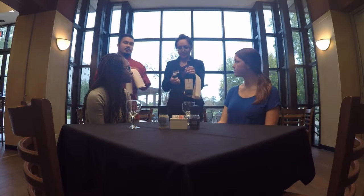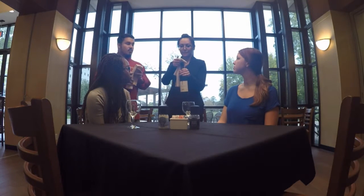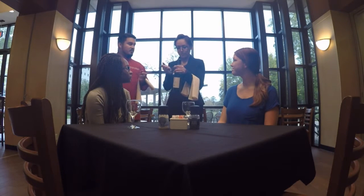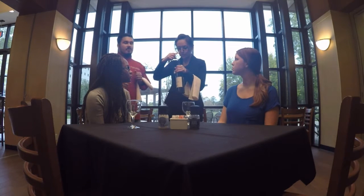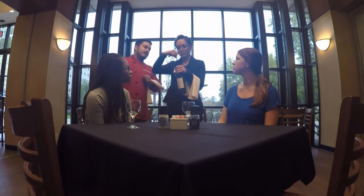And then you'll want to take your serviette, which is going to be just a small linen or napkin towel that you keep with you for wine service, and wipe the top of the wine bottle to remove any debris. And then you're going to begin opening it. You'll take the actual corkscrew part of your tool. And we use a waiter's corkscrew because this is a tool that you can use to actually open a bottle of wine without having to place it on the table. But if you feel more comfortable keeping the wine bottle on the table, that's also fine. But you're going to try to angle it and put it right in the center.